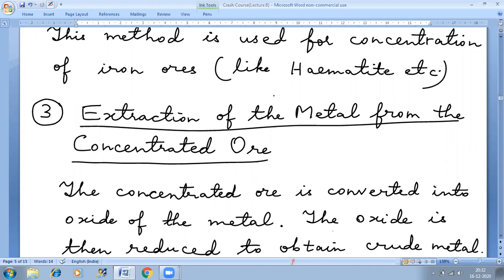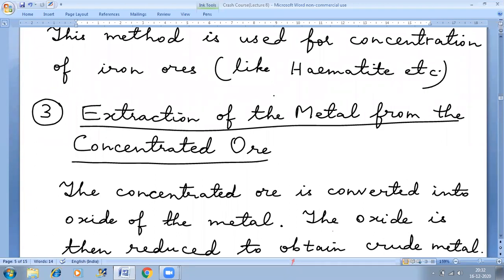But after removing the impurities, what I have right now with me is the ore, but the ore itself is present. I don't have only the metal, I have the ore. From the ore, I need the metal now. The ore may be what? Maybe the ore is magnesium carbonate like MgCO3, or the ore could be calcium carbonate like CaCO3. The ore could be something else like AgCl. I mean, anything. So from that, I need only the metal.